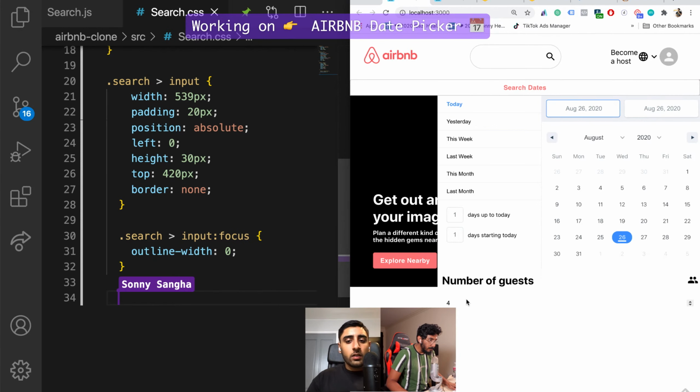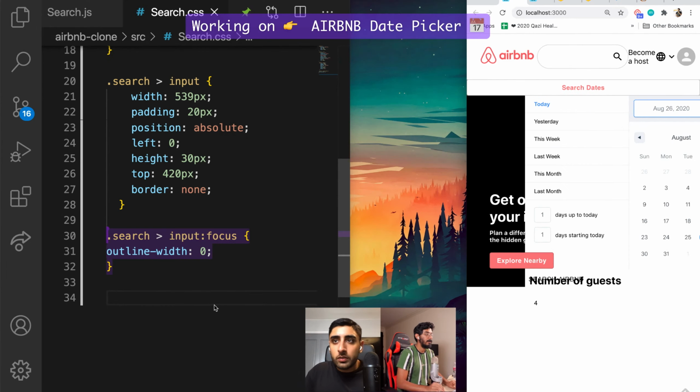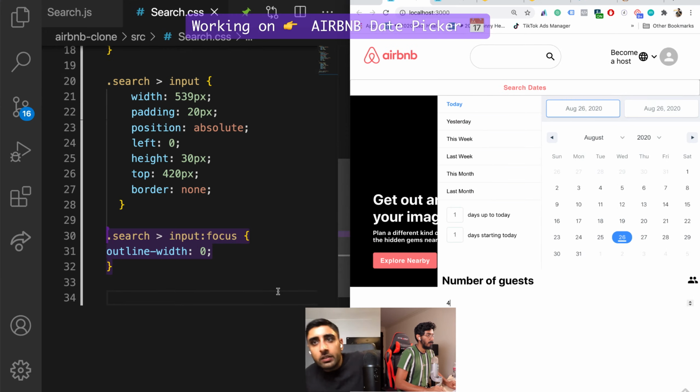Hold on. Yeah, it's definitely gone. But the date picker kind of blends into the page a little bit, so I can't see where it's ending. But yeah, definitely, it looks much better. Right now that's fine because we will be adding a button which you'll be able to see in a sec.